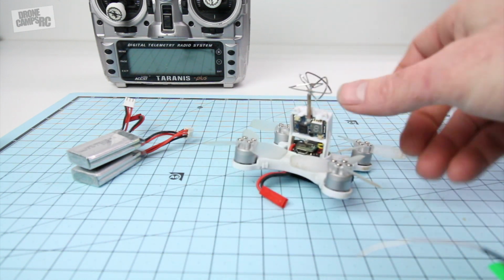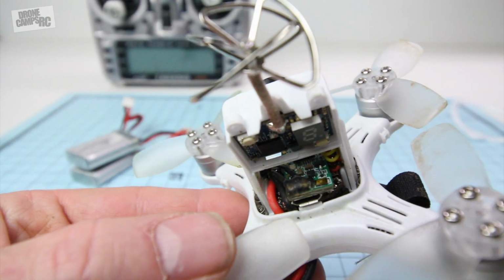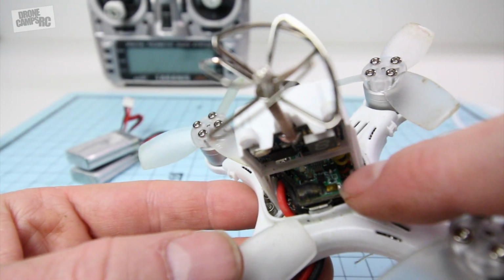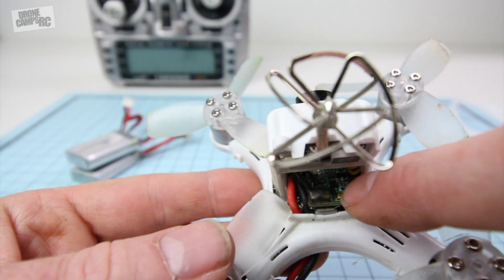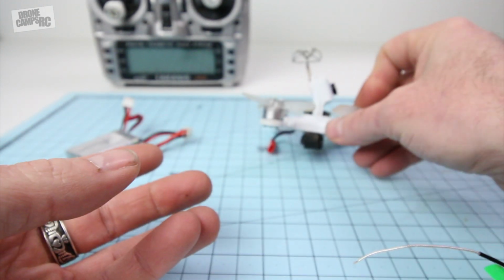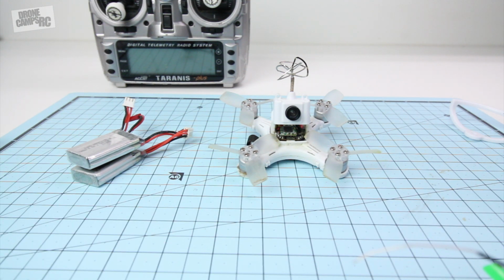If you get one of these, I want you to know that this little bind button on the back right here, if you can just get this to focus for a second, right there, it's a little gold button. It is like the tiniest bind button in the history of man. It is super small, and you can barely feel it go down when you press it with your fingernail, but it isn't hard to bind up, just like the X4R. It's pretty cut and dry when you go to bind it.